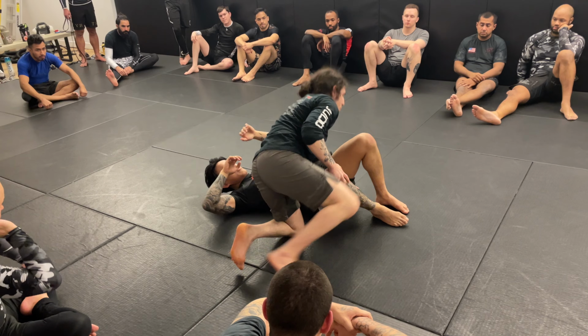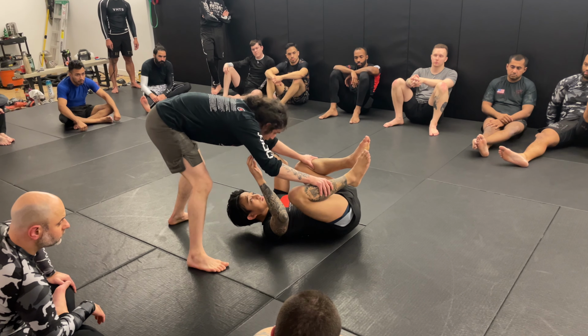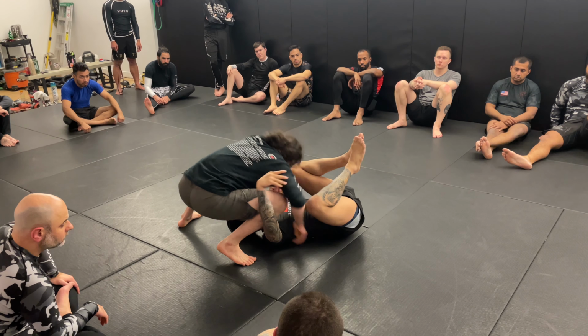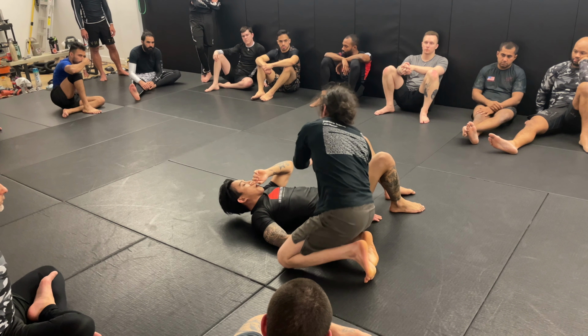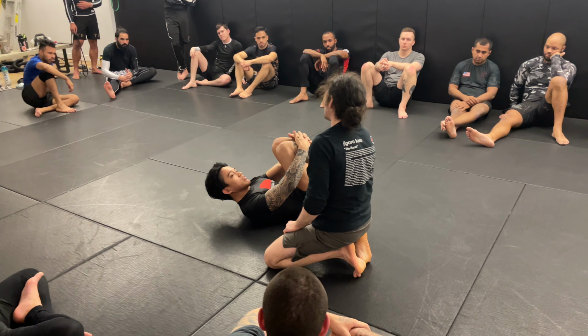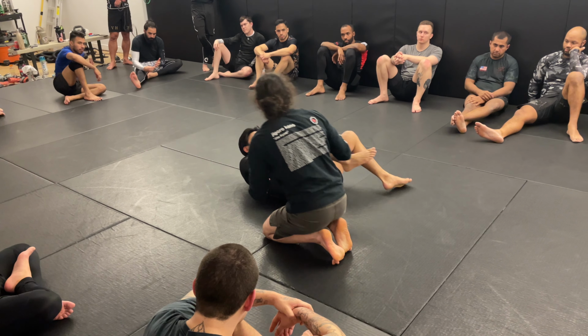Or for Gustavo, he's gonna practice this. I'm going all the way to north-south, he's pushing, and I'm gonna clear one, and I'm gonna dive in. Now I'm doing the same thing. We're in the same exact position. We just did it from this kind of diagonal, right? We didn't do it from the north-south. We're just trying to think about this while you're doing it.